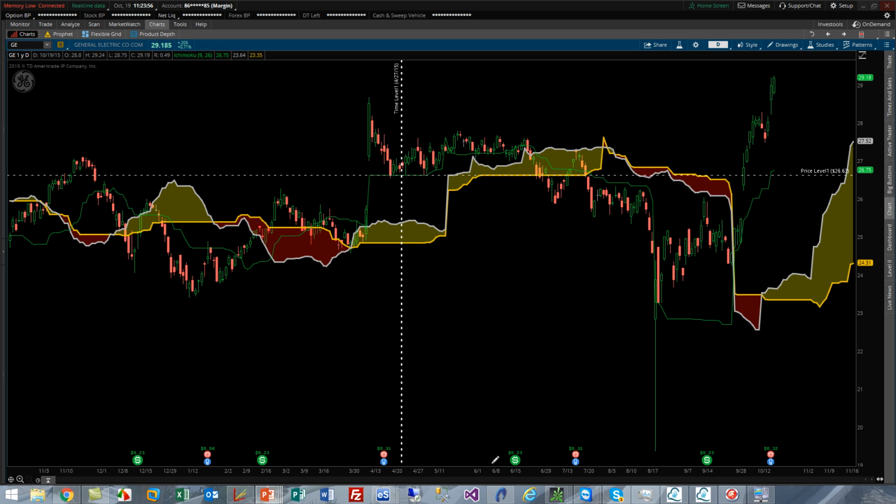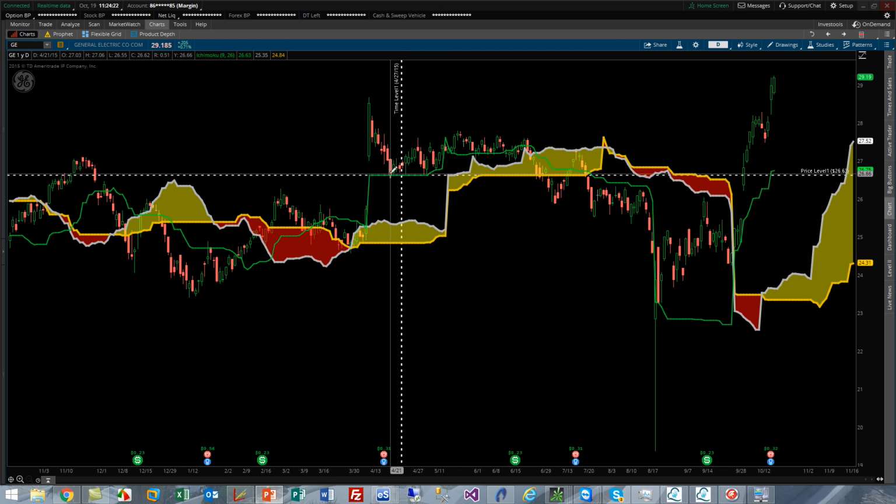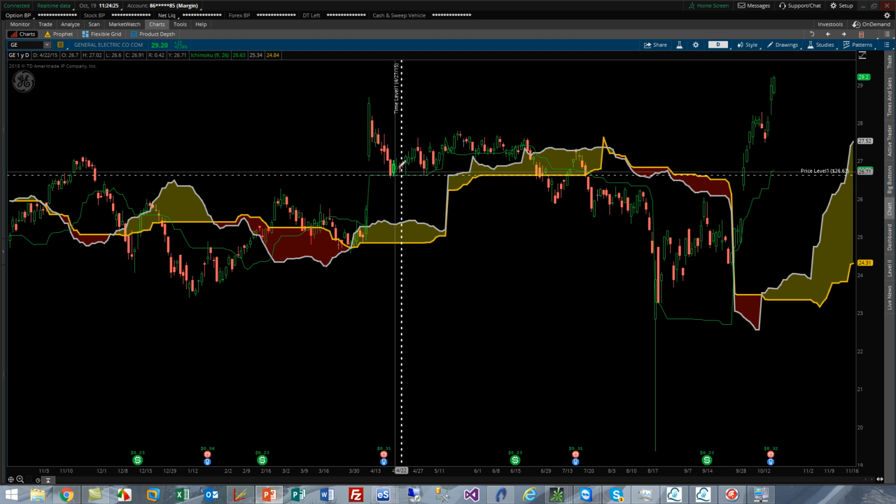So let's go ahead and go straight to the trade. This is a trade with GE. What we did was around 4/26, 2015, not even the beginning of the year, but close to the beginning of the year. We saw this consolidation pattern due to earnings. This popped up here, came back down here, and then settled down here, and then we saw an MTF level right here, and we saw an opportunity to go in long here.